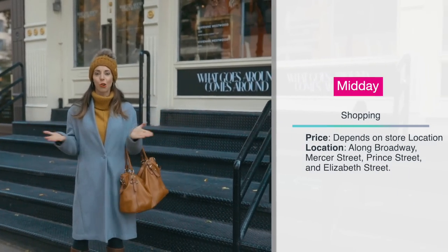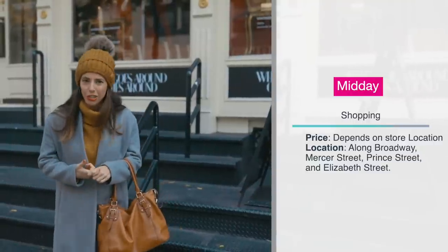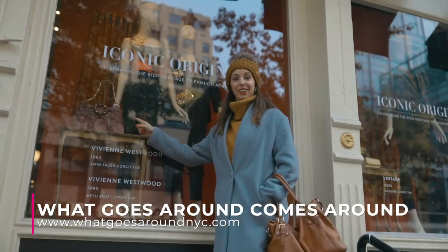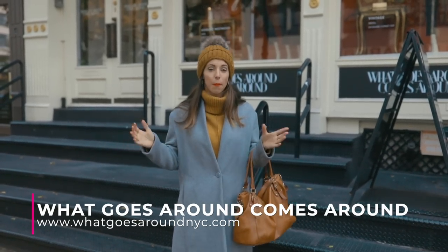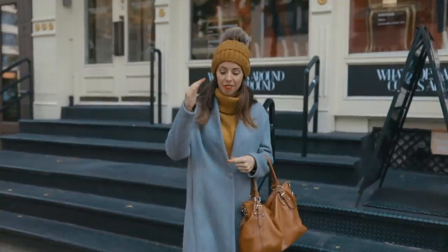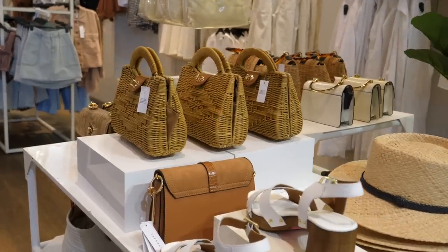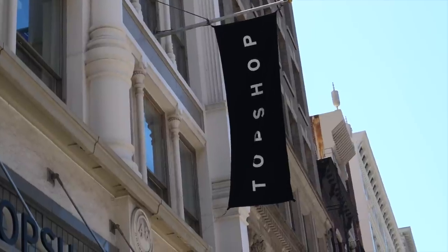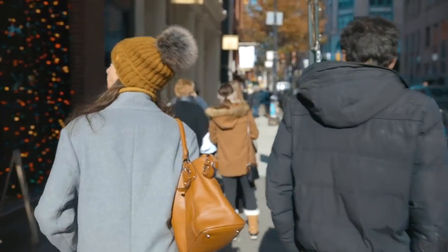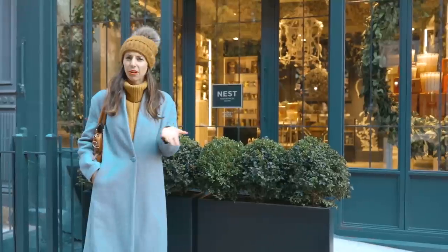After brunch, you have to head to Soho and Nolita for shopping. This spot is known for shopping — we have everything from luxury stores to budget stores to chain stores to vintage shops. One of my favorite luxury vintage shops is called What Goes Around Comes Around. To see a full list of all my favorite shops, head to my Bubble Up folder. If you're on Broadway, that's where most of the brand name stores are — H&M, Top Shop, TJ Maxx. Then if you go off on the side streets, that's where you'll find most of the designer stuff. I love Elizabeth Street here in Nolita — there's a lot of cute little boutique shops. Also, Prince Street is really good.